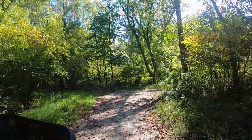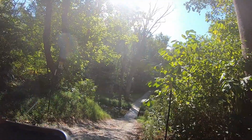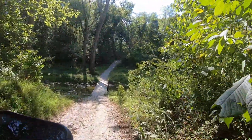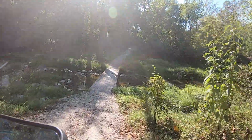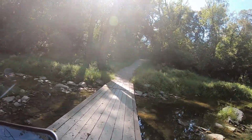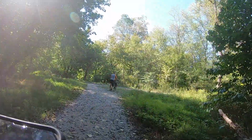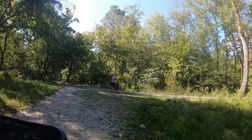One of the things I liked, it's all uphill from here to Cumberland, but it's stair steps because of the locks. No way I'm riding down that. So you'd be riding along flat, you come to a lock, there'd be this kind of quick uphill, and then it would flatten out again. And that's what the barges needed. They needed a flat water surface, and then the locks would step the boats up or down. So hike a bike up out of the detour, get back on the trail, and ride on.